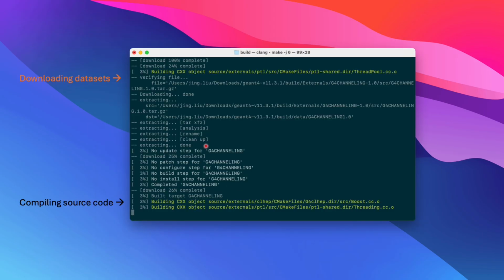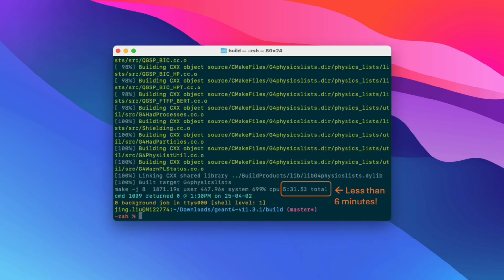Back to the terminal, we can see that the downloading of datasets and the compilation of source code are processed simultaneously. According to the report of the time command, the whole process took less than 6 minutes. This was the fastest Geant4 compilation I've ever experienced.